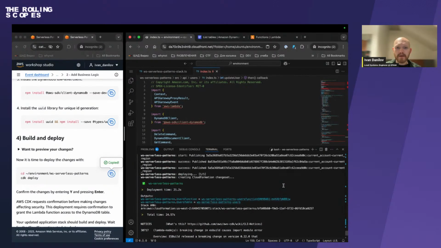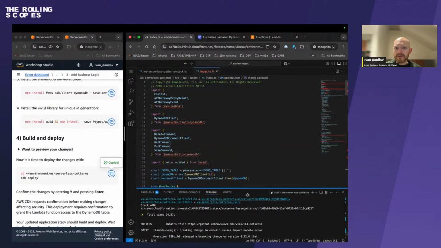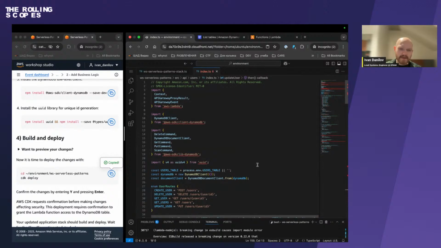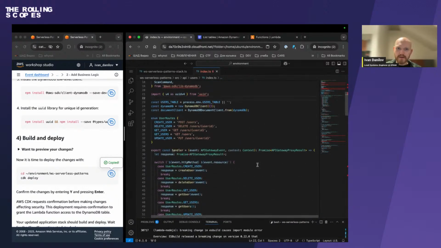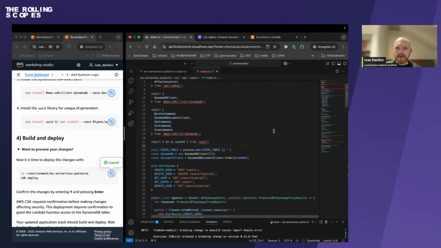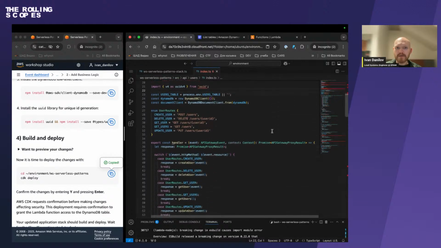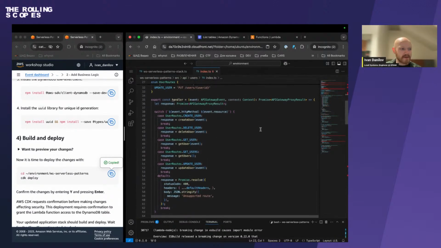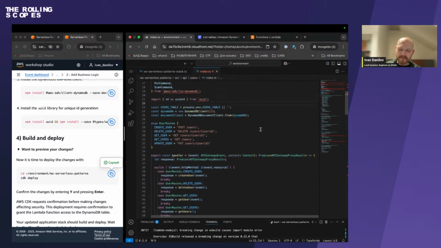Okay, it looks like it's deployed, and we didn't see what changed. Briefly, what is different here are the calls for our Lambda function.